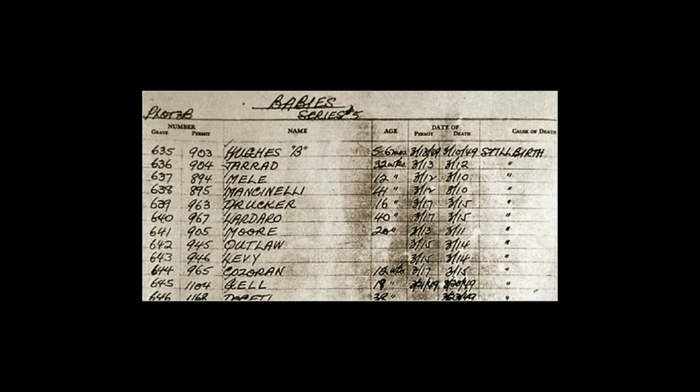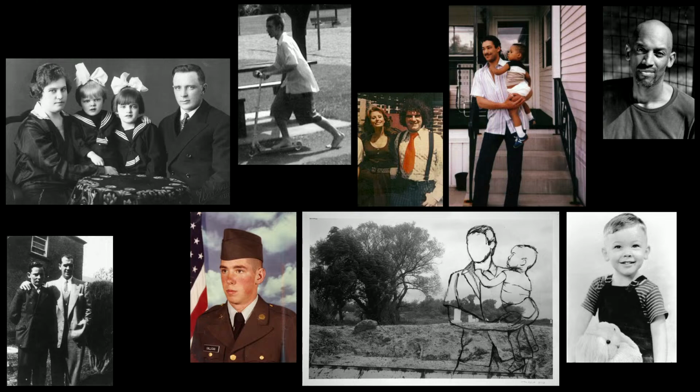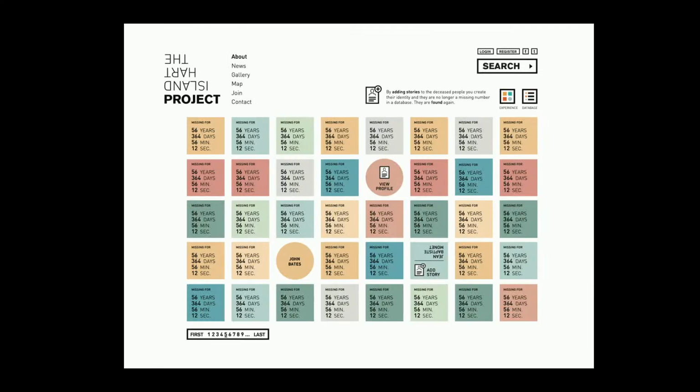These are the burial records that were lost and burned because there was a fire on the island. And these are some photos that are still there from the archive that she sent us to work with. So this was the logo that we created, actually the upside down world, the not understandable perspective on what's going on there.